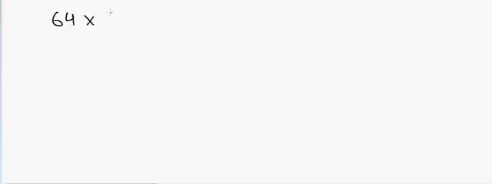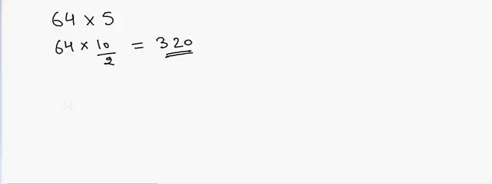Hi everyone, in this video we'll talk about another math trick which can be used for faster calculation. For example, if we have to multiply 64 and 5, another way to write this same number is 64 into 10 by 2. A lot of the time we cannot think of that for the calculation, so in that case it is very easy. Half of 64 is 32, so the answer is 32 and a 0.